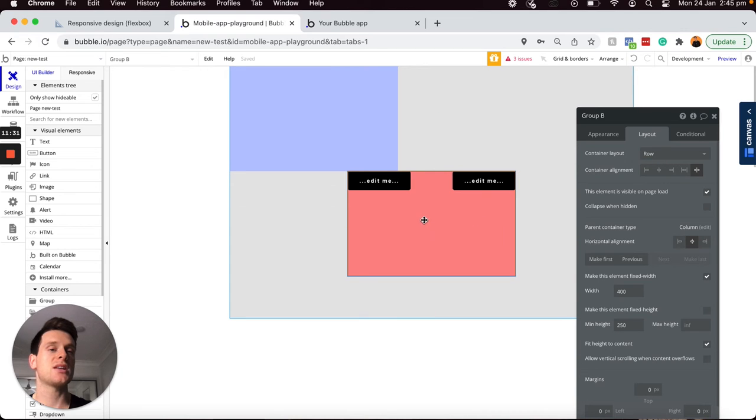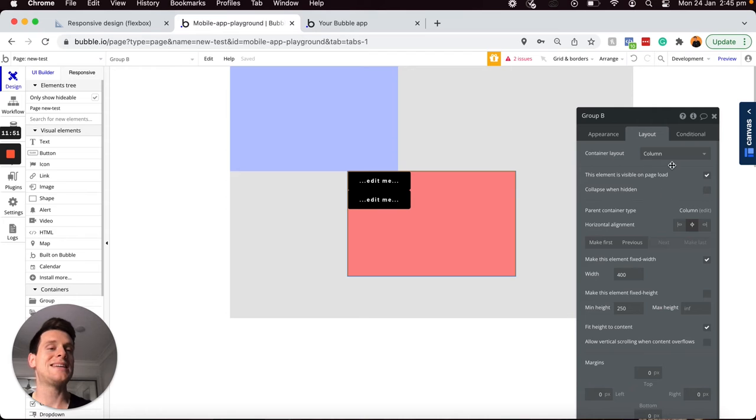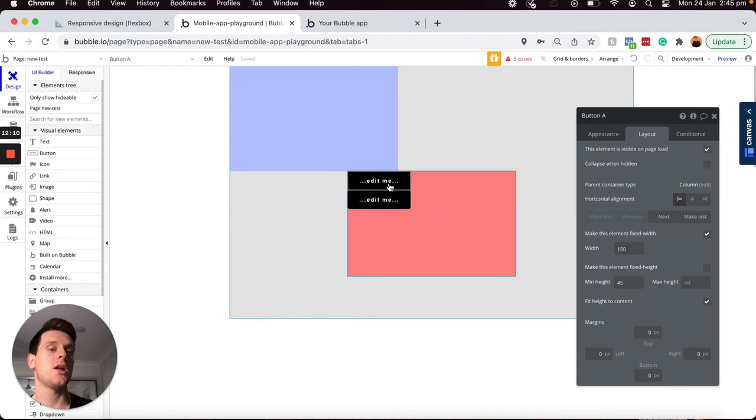So if I was to select our red group here, our group B, which the container layout style is currently a row, and for the alignment we have an even amount of spacing between all the elements within this group. If I was to update this to be a column, you'll see that the ability to justify the container alignment is no longer available. And that is because when you're using a column, elements will automatically stack vertically instead of horizontally. So if you'd like to move the horizontal alignments of each of these elements, you'd have to select the horizontal alignment, which I'd shown you just before.